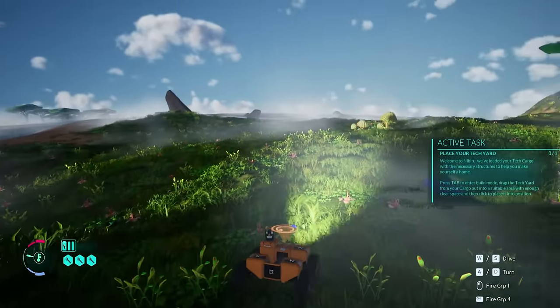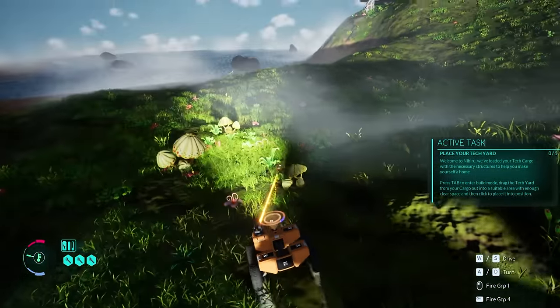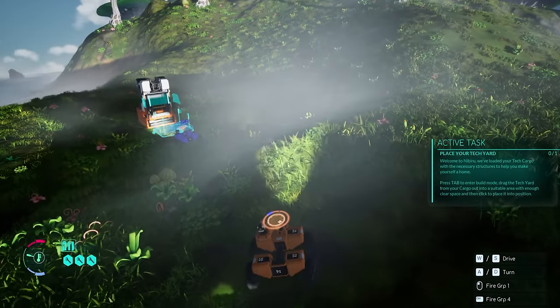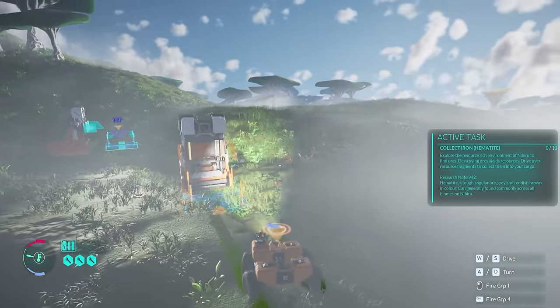Where are we planting our roots, man? Probably want to put it next to some resources. Place your tech yard. Do you know how to read? No. What do you mean? Our tech. Yeah. Holy shit. Our tech. I mean, our task. Claimed by Skilly. Okay, I need to collect iron.